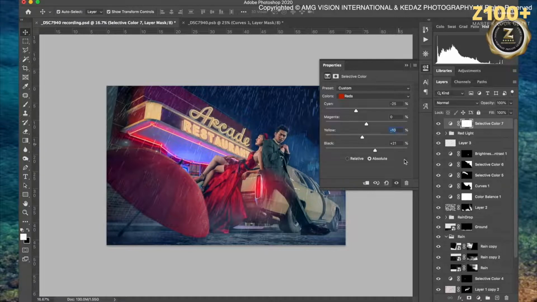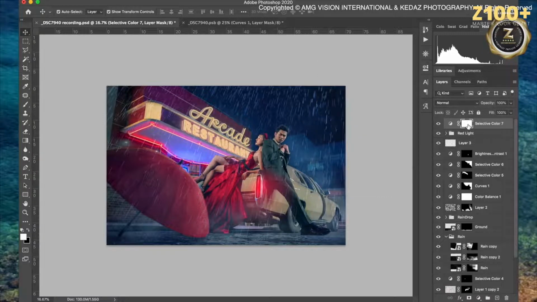Okay, good. So now we turn to black mask again. Command I to black mask. Okay, so this one we spend more time. Why do I want to do this?